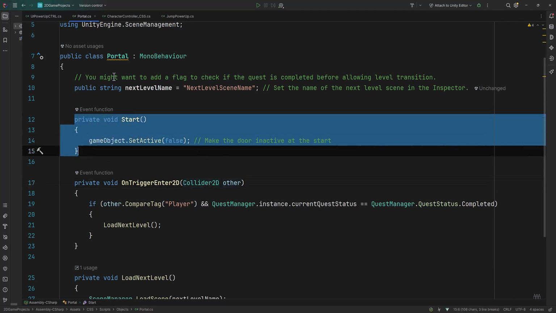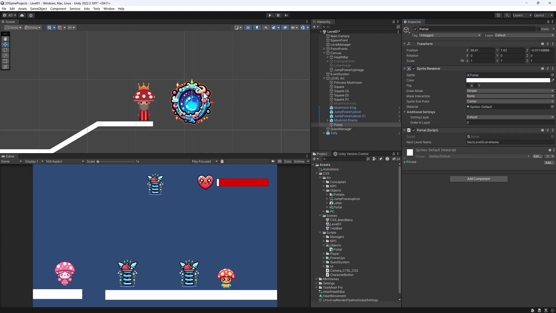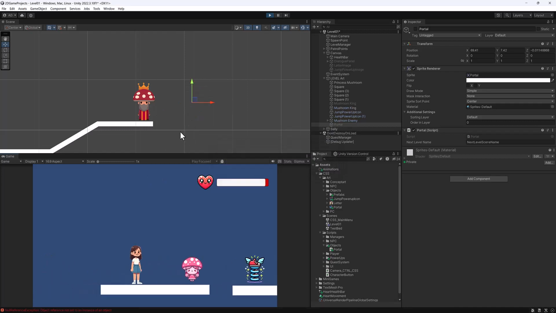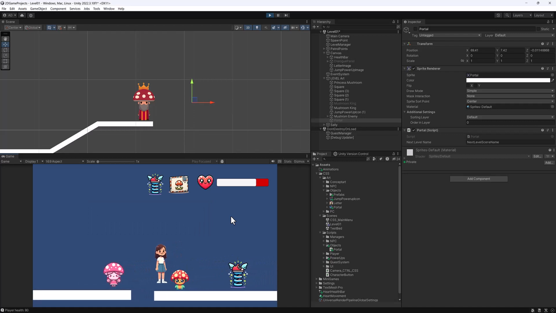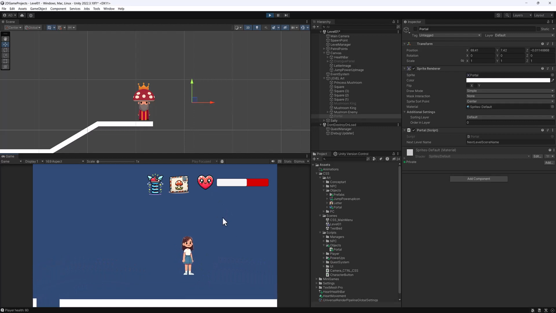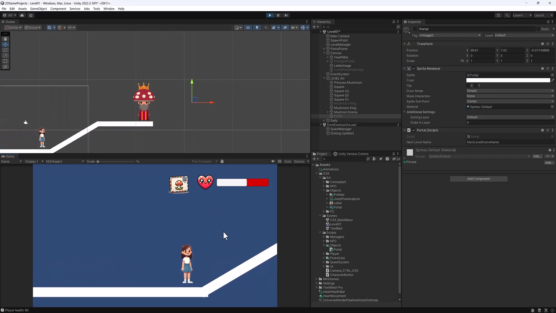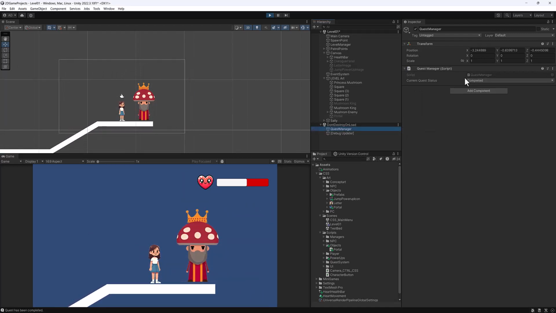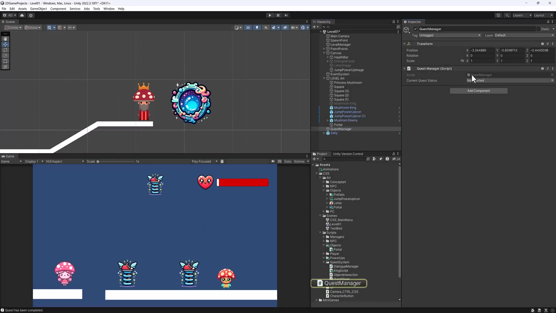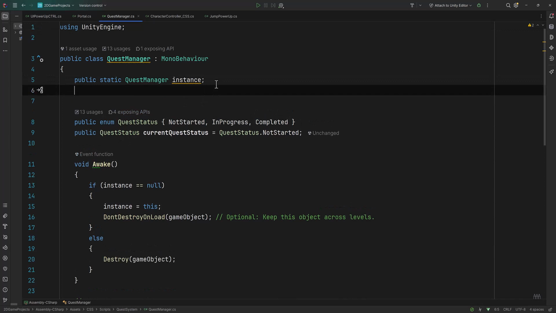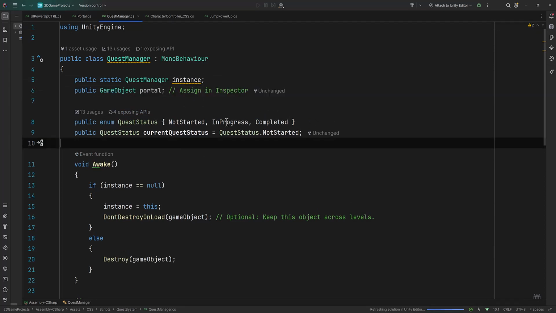And then what I think I'm going to do is, let's go back to Unity really quick. If you look over here, now when I press play, it should deactivate it right away. See, now it's gone. But what I'm thinking is, I got a little too antsy there, because the quest manager really does monitor whether something is complete or not. So I go in here and now our quest is set to complete. If we go to quest manager here, it's set to complete. Let's go ahead and just update our quest manager, because we're going to be using that portal a lot, since at the end of every level, we're just going to have it open that portal.